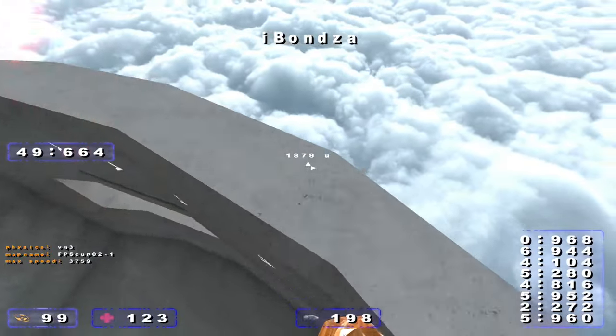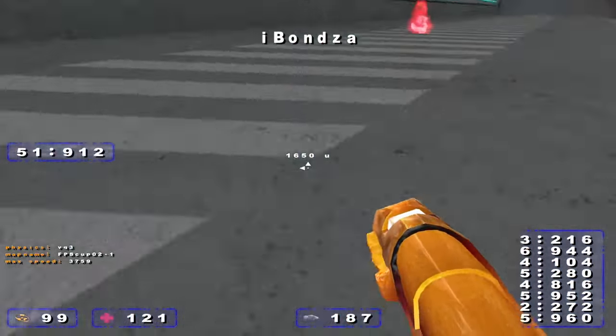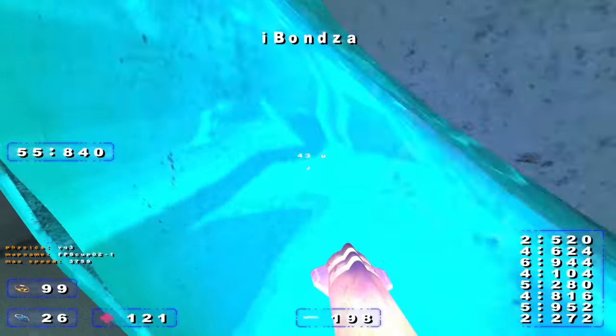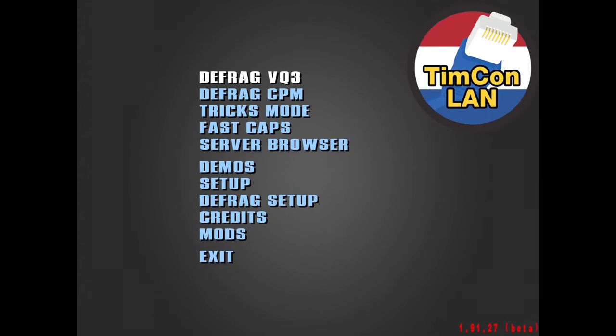Good use of that ramp there. That ramp is just steep enough to not be walkable. Wow, really fast final section there. Yeah, 3,500 ups. Clean.